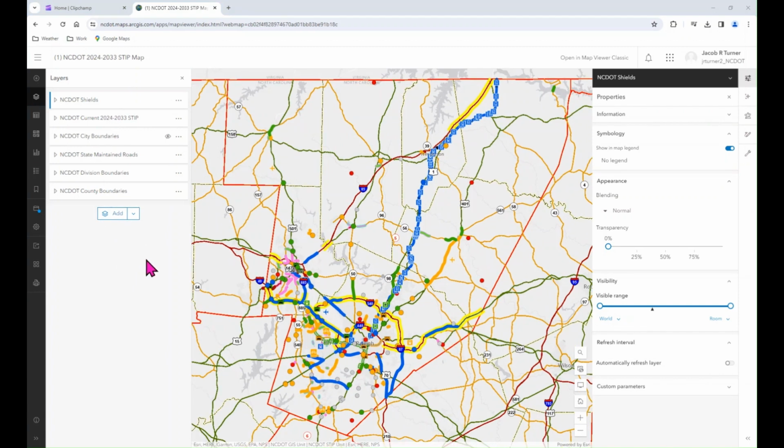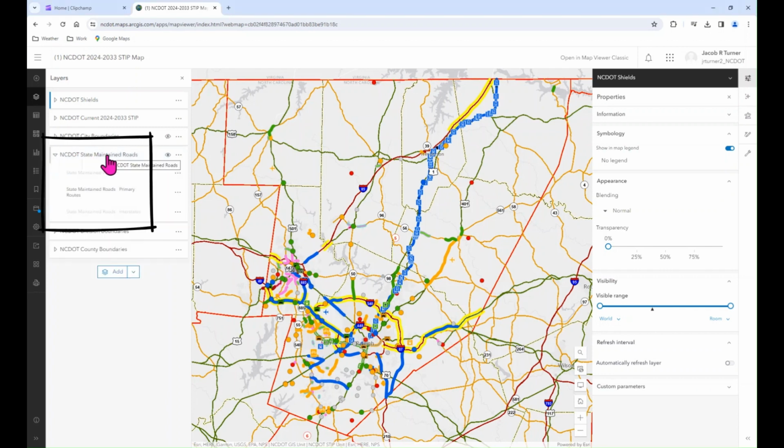In its current state, we can't see all of the roads that the NCDOT State Maintained Roads service is designed to display. If I expand the service to see all of its layers, I can see that only one is currently being displayed at the Division 5 zoom level. The other two are grayed out.